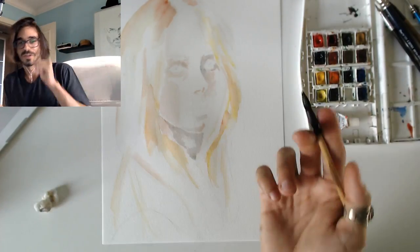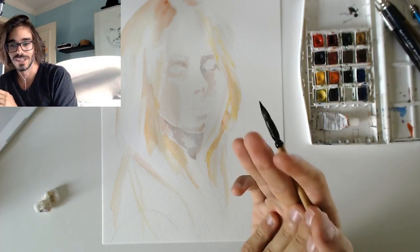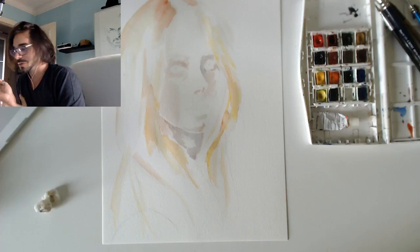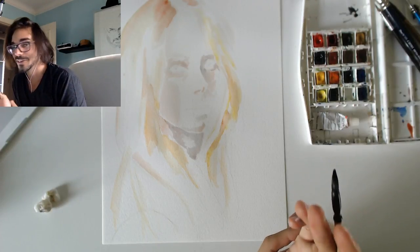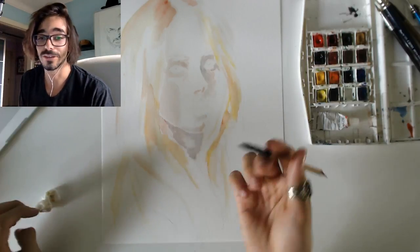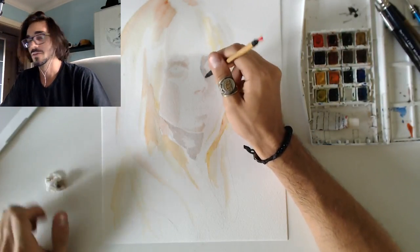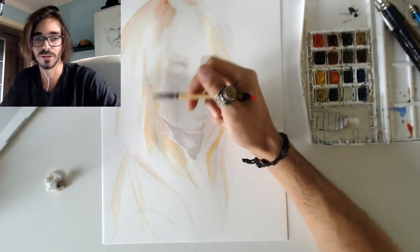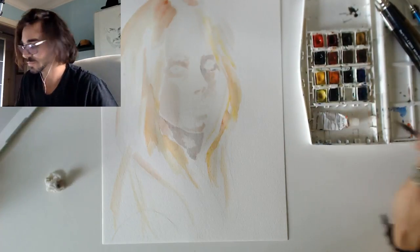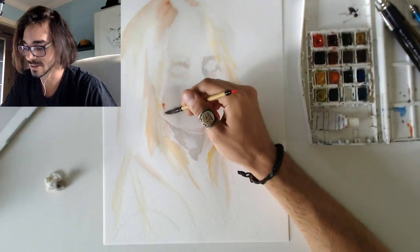Another thing about watercolor is that you need to be really, really patient and know to wait for the ink to dry. Because if you want to be always drawing and painting, you'll be messing up the colors while it's still wet, and that's not good.